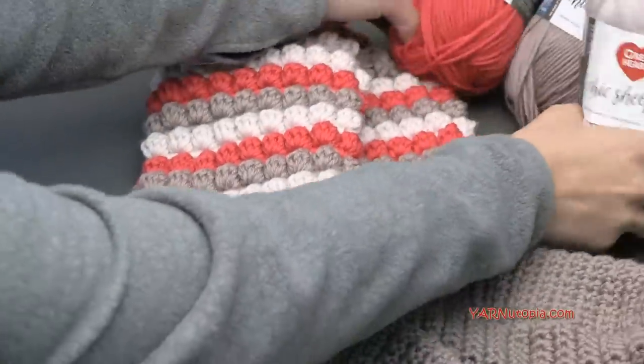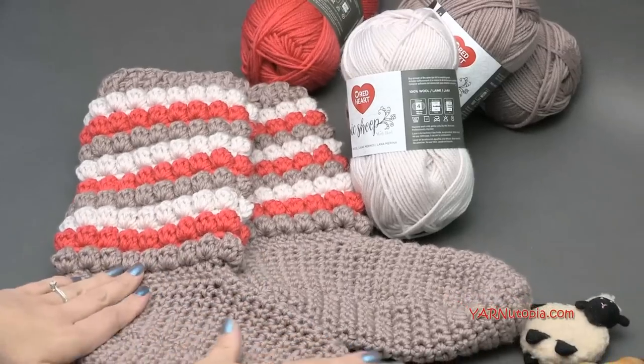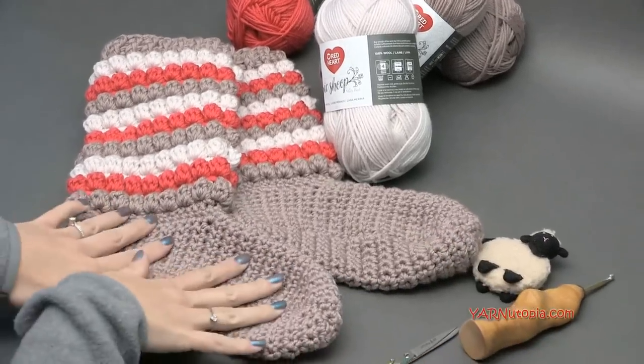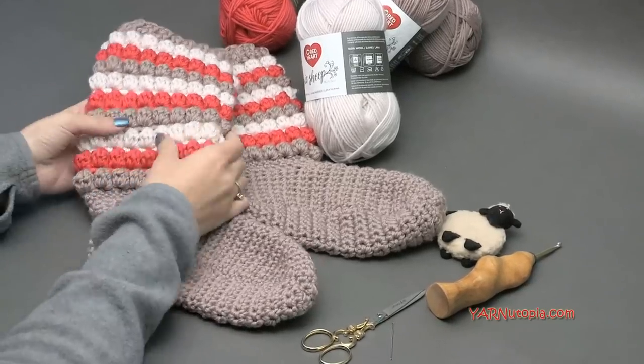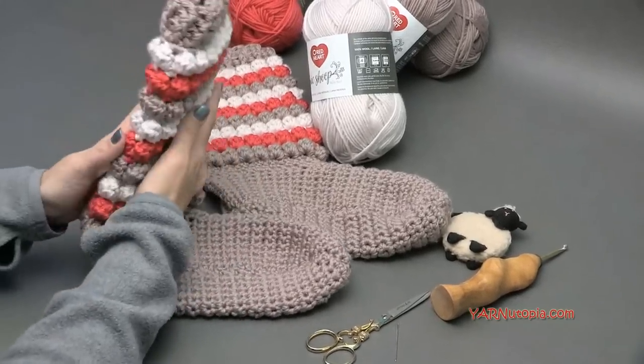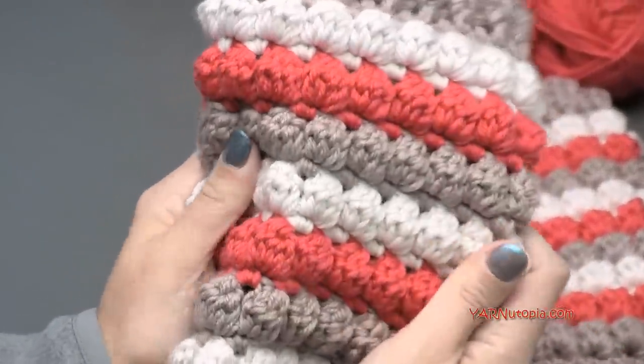So that is the yarn. It is so soft. I keep saying that because it is so incredibly soft. It's going to be so nice on your feet. Wear your bare feet inside, put socks on inside, and just keep cozy. And we're making cluster stitches today, so these bobbles are really thick and really nice and soft.